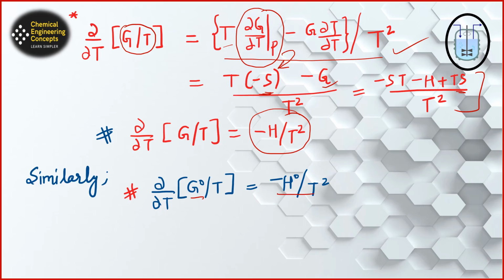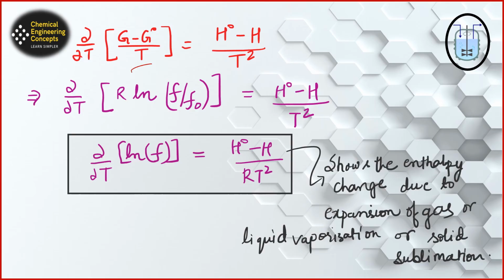Let's move further because actually we have these two terms on the right hand side, so we are just simplifying them. And when we write these subtractions, this is the value that we will get, right? And what is going to happen guys, यहाँ जो right hand side की value थी उसको हमने left hand side की value से replace कर दिया है, and here you can see the R value will come up on the denominator of the right hand side, और ये final आप देख सकते हैं, this is the final equation that we will get. So this equation will tell you when you just change the temperature how the fugacity is going to change, right? So it will depend on the enthalpy.